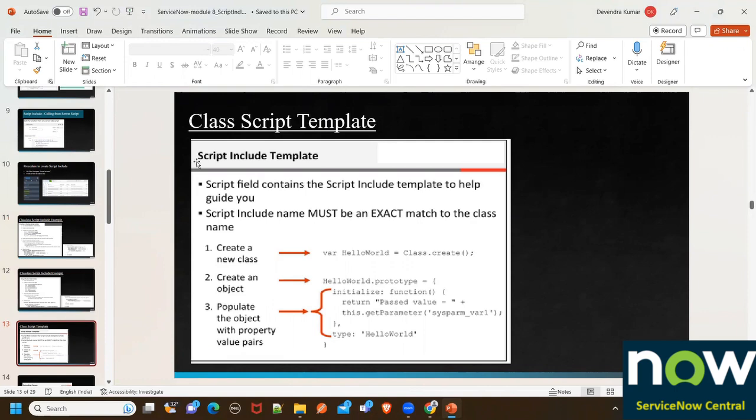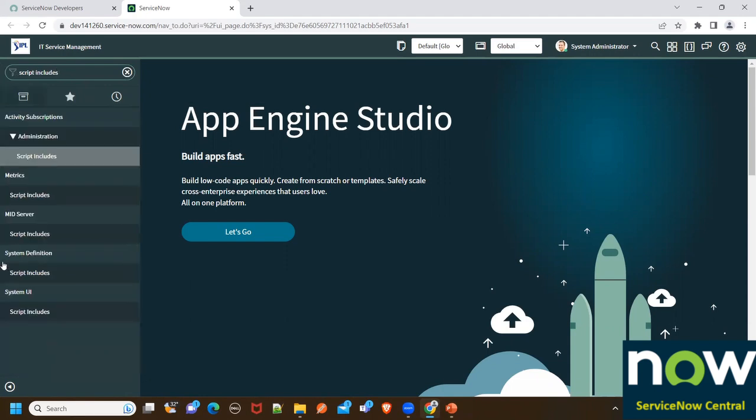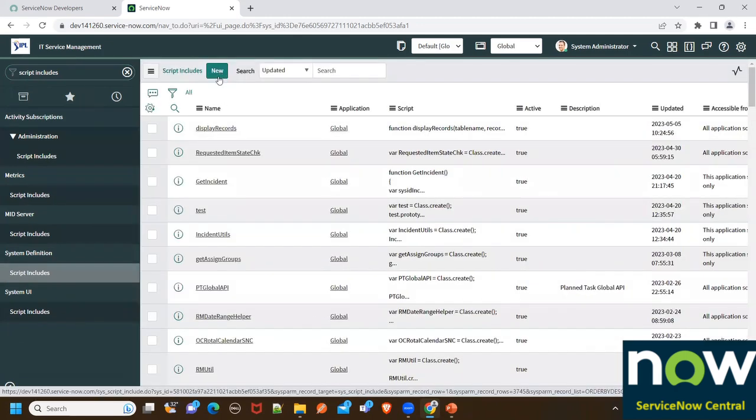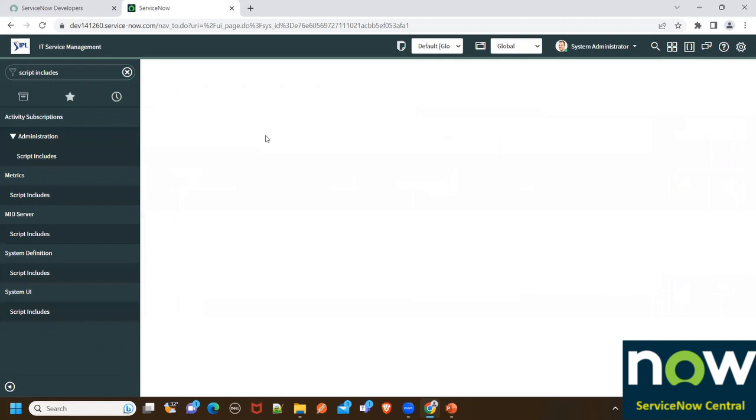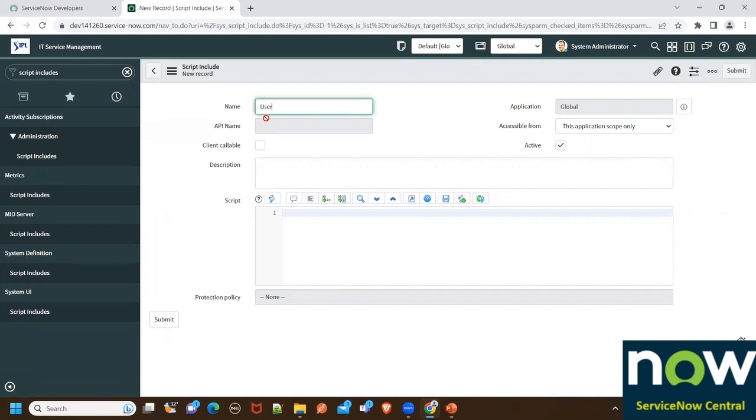So the moment you select client callable script include in ServiceNow, this type of structure will appear. Let me show you. If I go to script include here, let me type something, say user util, something like that.